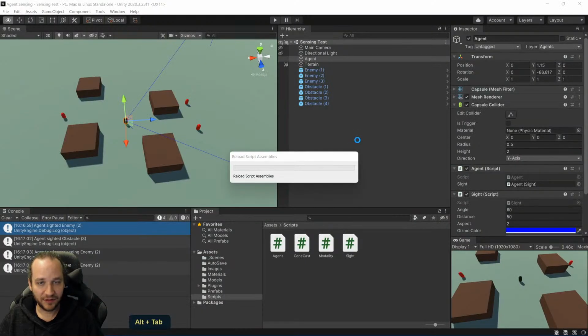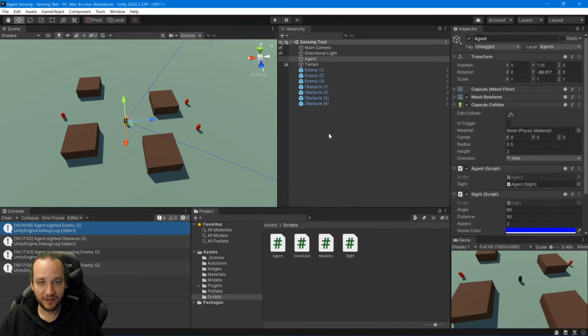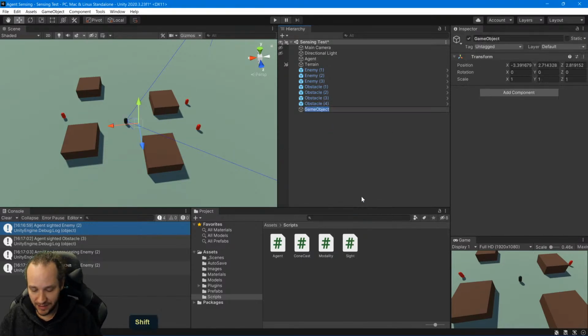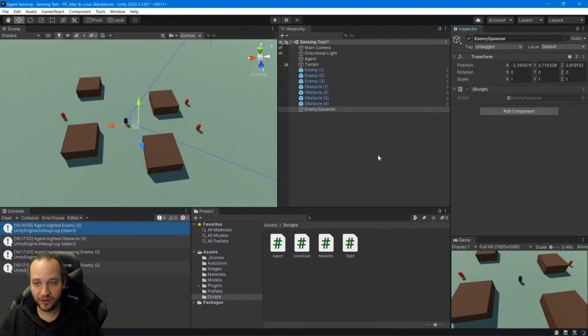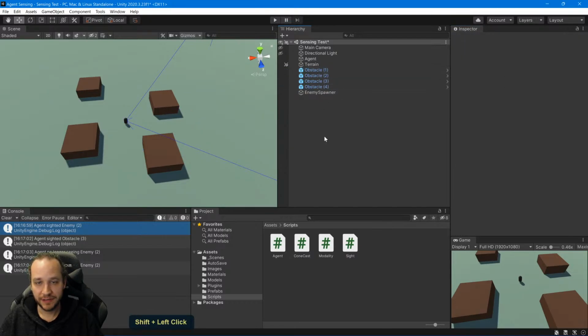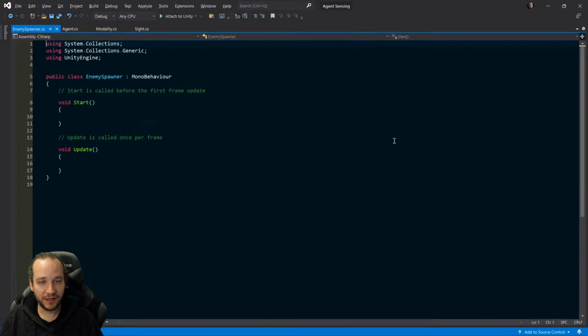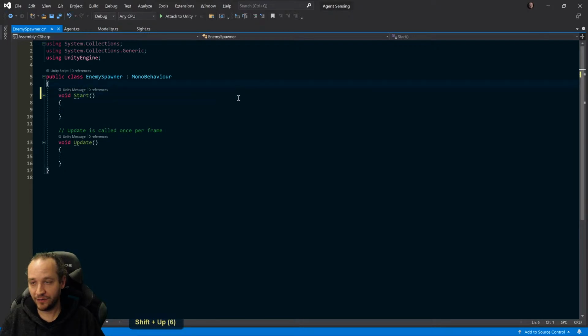Last thing, as I said, I want to do is show you how to spawn some stuff. That's something you want to do from a different object. For instance, an enemy spawner and a me spawner. And then I will just make a script called EnemySpawner. And then I can actually spawn some enemies instead of them just already being in the scene. So I'll remove them. And now I will spawn them. Well, let's keep it simple for now.